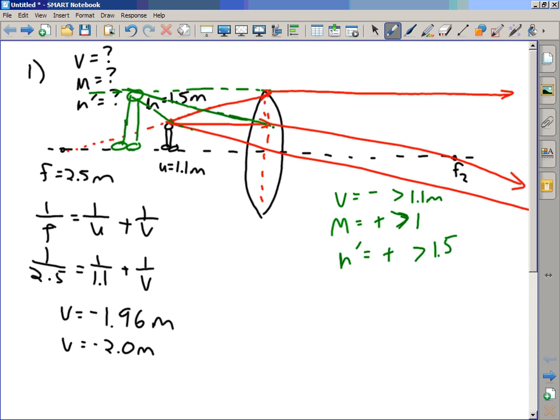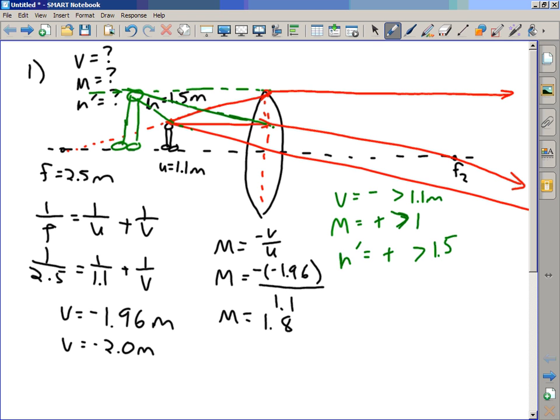Next, what do I want to use? Good. Magnification. Magnification equals what? Very good. Negative v divided by u. So now magnification is going to equal the negative of my negative v, and I'm going to use the exact value for now, and I'll get back to rounding off for sig figs, divided by u, which is 1.1. So what does this magnification come out to be? 1.78, rounded off, 1.8. Does that have a unit? No, it is unitless. It's just a ratio, right? All I did was divide, so units cancel out.